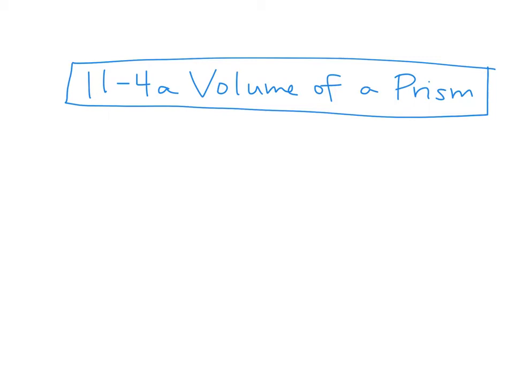Length times width times height. Is that what you said, Valor? I couldn't hear. So essentially, yes, length times width times height, that works for some prisms. The only issue is it doesn't work for every prism. So we're going to simplify it to a shorter formula that works for all prisms. But if it's a rectangular prism, you can do length times width times height, okay?